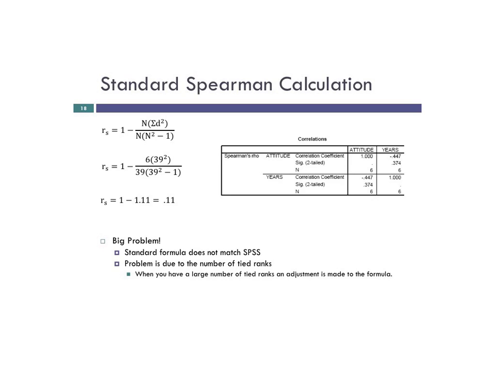So the standard formula that's simplified really just doesn't match SPSS. The problem is because we had so many tied ranks. In the next slide, I'm going to show you the formula that adjusts for that. You don't need to know it, but I just want you to see that there is an adjustment, and that's what happens and why non-parametrics are used as the more conservative version of an analysis, is because adjustments are made.